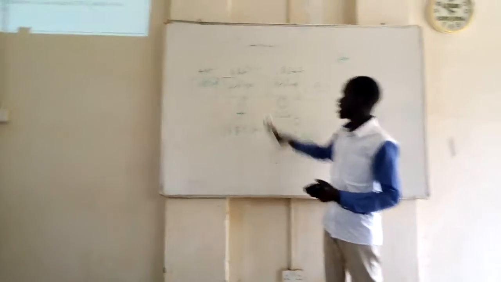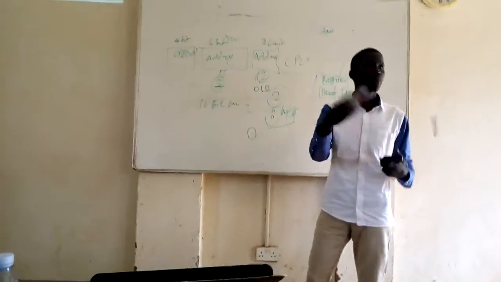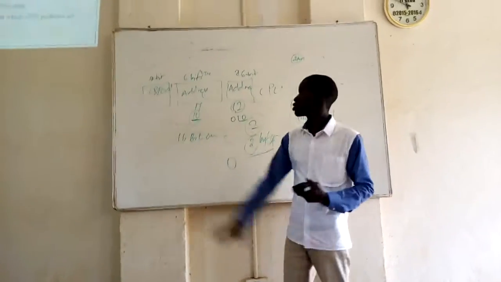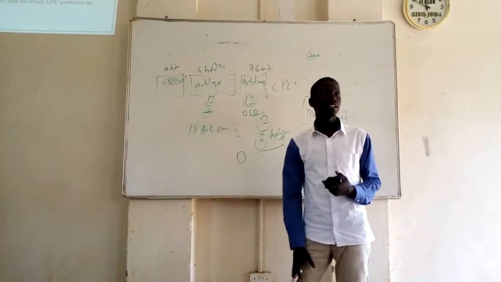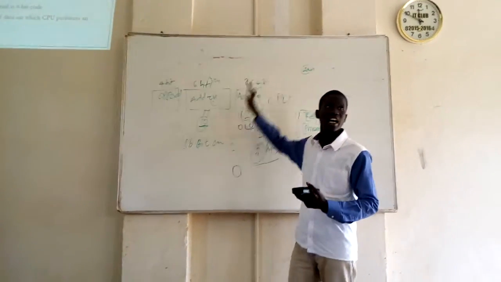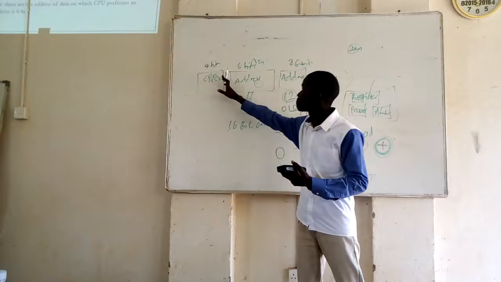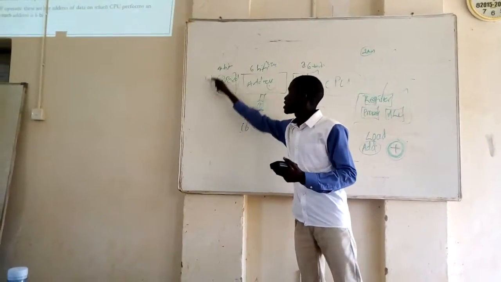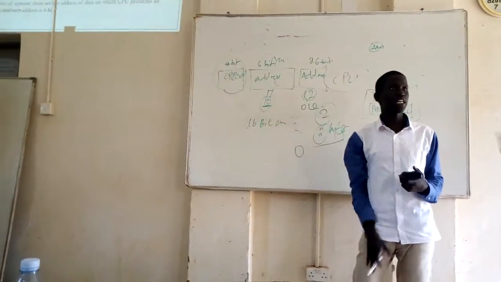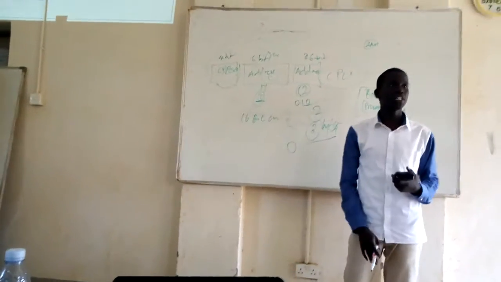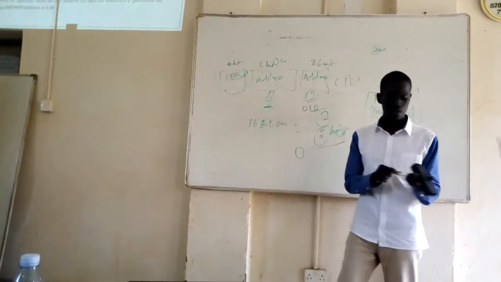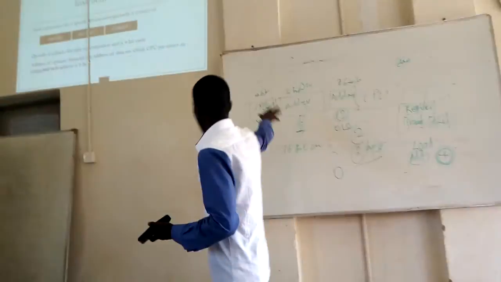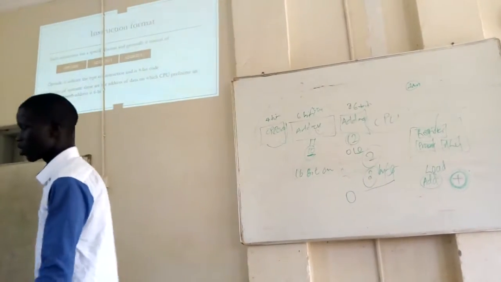So if you give an instruction that contains 2 bytes to the processor, this is how it will format. It will leave 6 for the address, first address, and 6 for the second address, and 4. This one always takes 4, sorry, not address, opcode, unless you are dealing with the complex operation code. But that is how the processor, the instruction is being formatted.